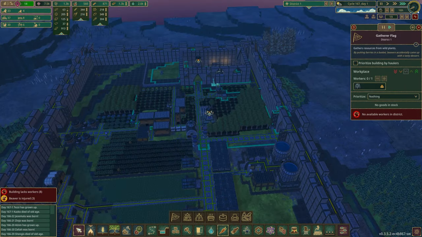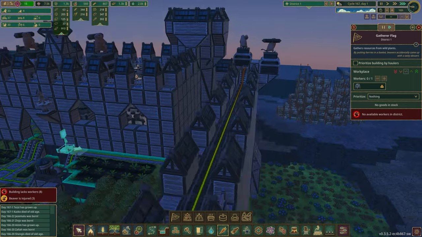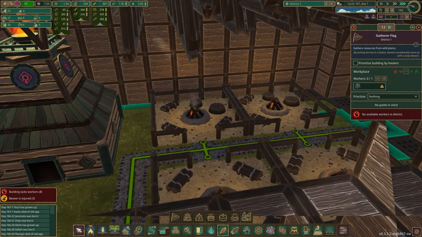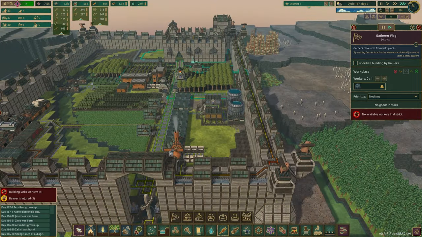Oh, look at this. Look at this. Look at this. You get the glow. You get the glow. It seems alive. You know what? When we get more beavers in there. Oh no, it's all on fire. That's really nice. I wish there was a bit brighter glow though, but that is good as it is.